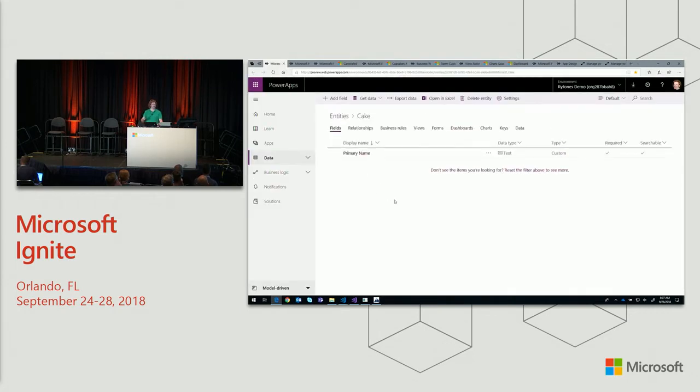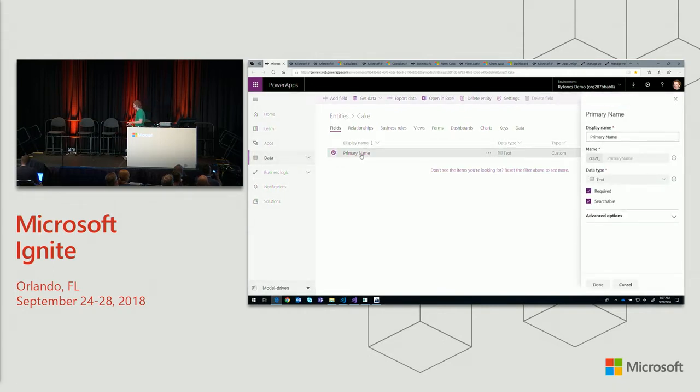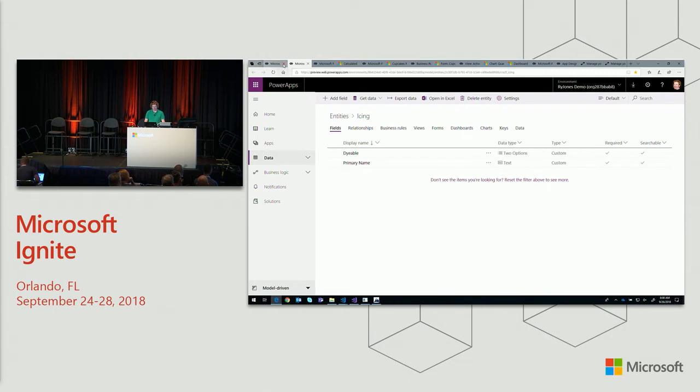So now let's get to the simplest entity ever, cake. Our cake entity actually only has one attribute of note, and that's the primary name. This would be like white cake, yellow cake, chocolate cake, funfetti cake, so on and so forth. I set that the primary name is required, and just for good measure, I make sure that it's searchable so that people can readily search for the best cake option for them. So very, very simple entity, literally only has one required field. So anybody can do this. It's so easy, even a program manager like me can do it.